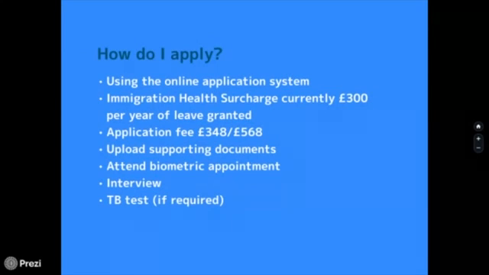If you need to travel quite quickly, or you want your visa in your hand quite quickly, you can pay £568 or local equivalent, and then you get your visa in 5 working days, so 1 week. Once you've paid those fees, you're going to need to upload your supporting documents electronically.